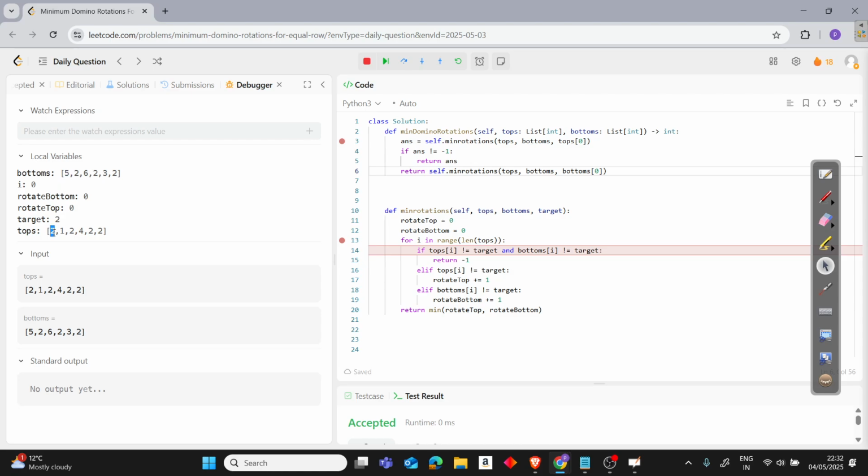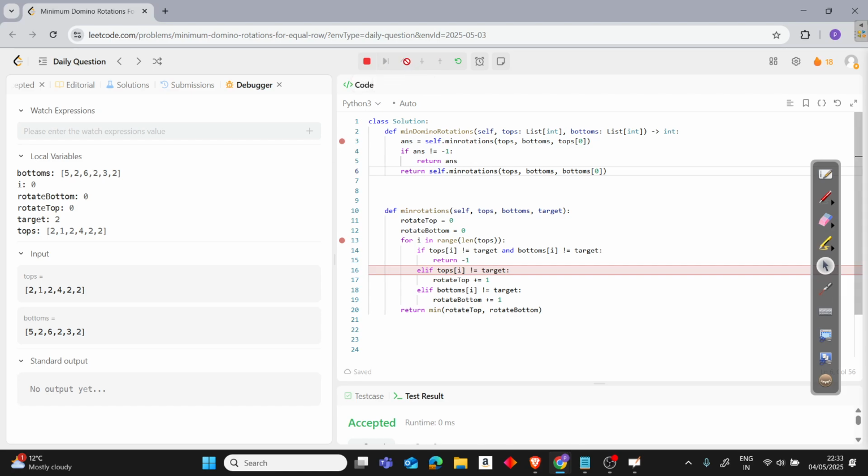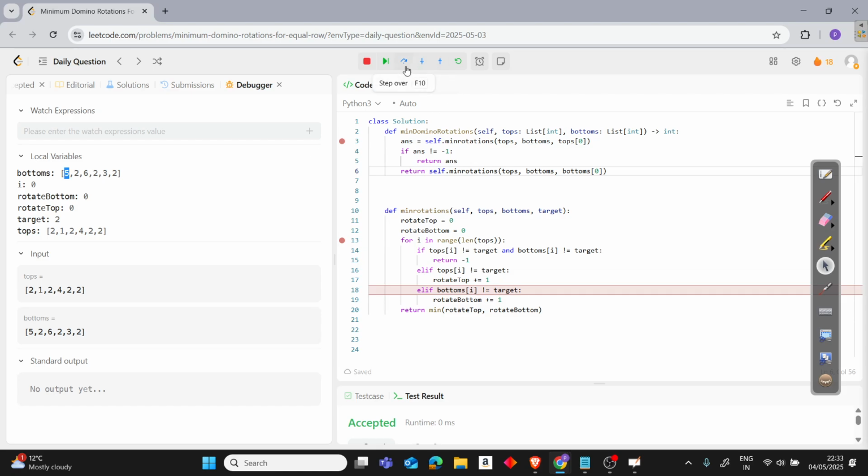But here no, this is 2 already. So this condition is not satisfied, so we will go to the elif condition. Now we see this is not equal to target? No, it is equal to target, so it goes one more. Now this is not equal to target, so we know that if we rotate our bottom, then we can make it 2. So our rotate bottom will be incremented. Now let's go ahead again.